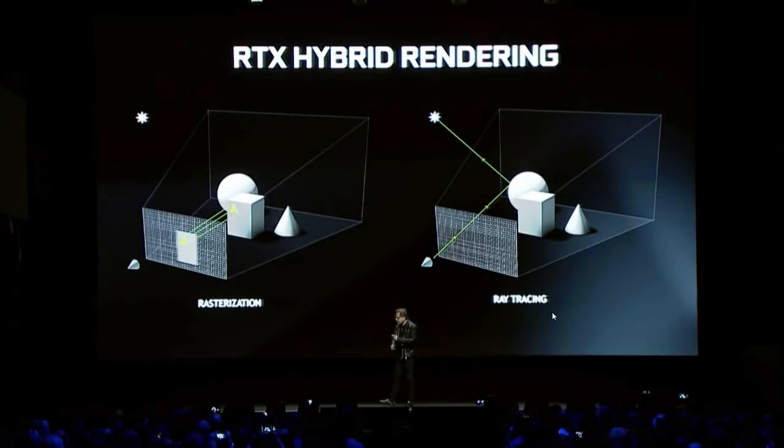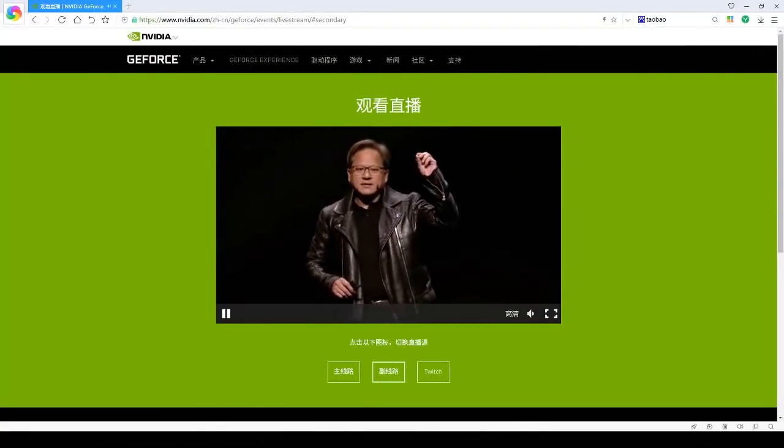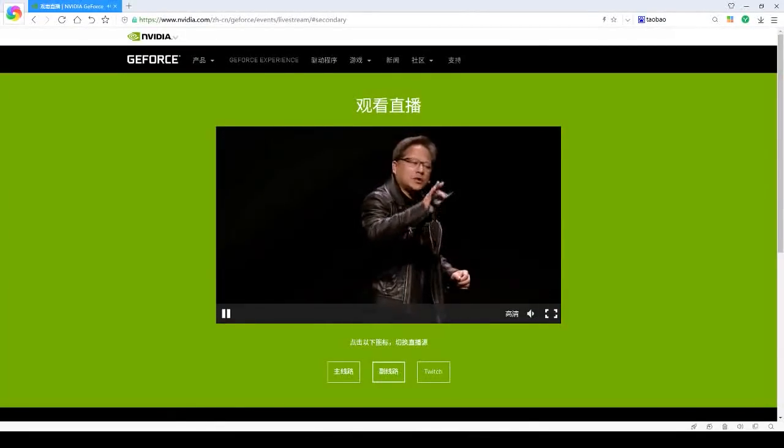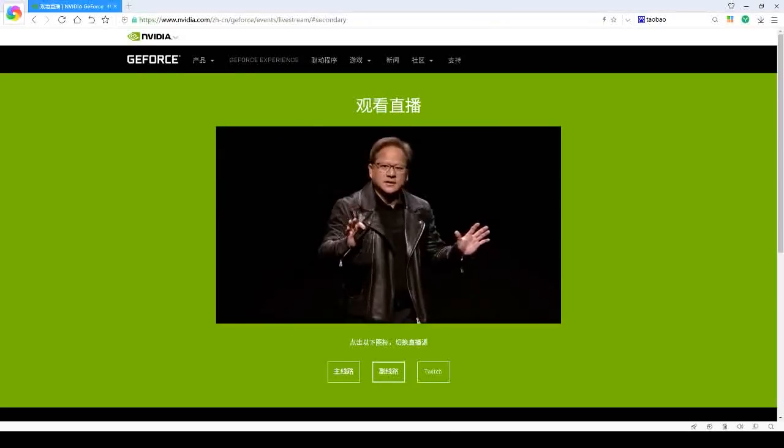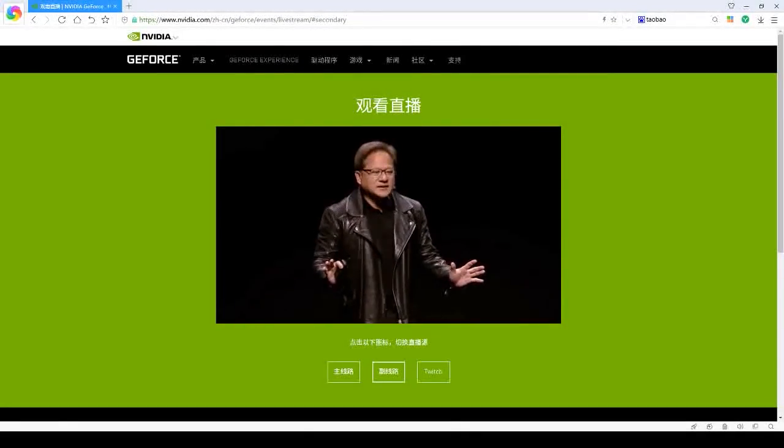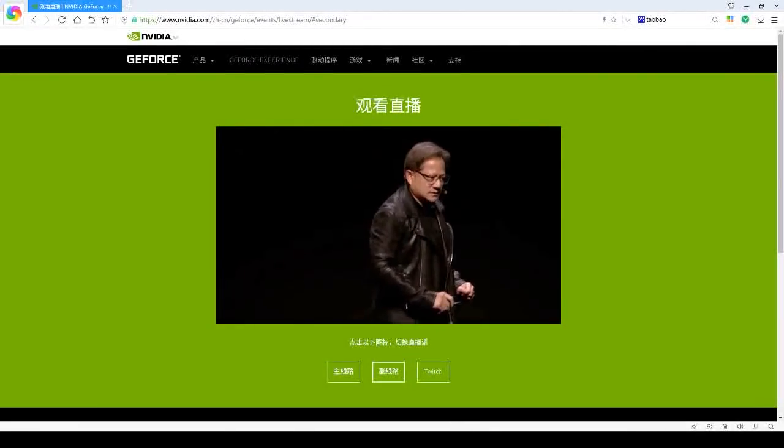And so rasterization was incredibly powerful. One of its limitations, however, is that every single time you want to light the world, you have to project light from that light. And if you want 2 or 3 lights, that's fine. If you have an area light, that's effectively infinite number of lights.